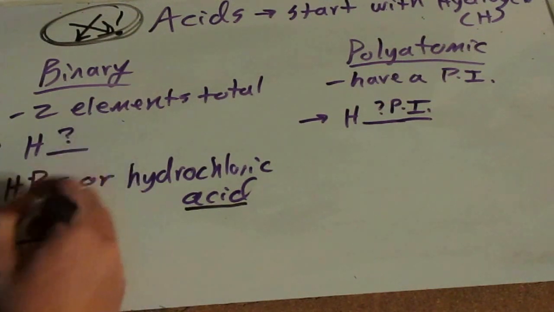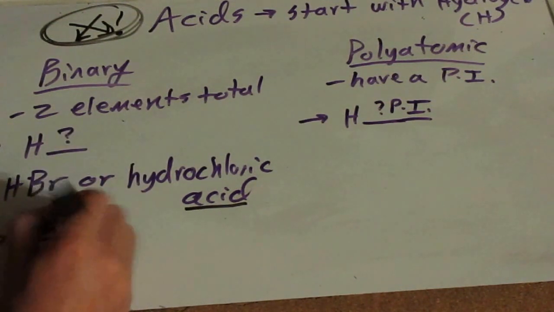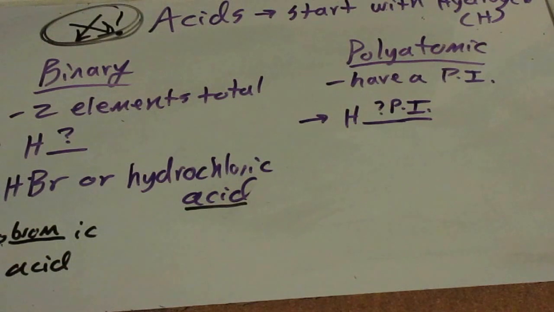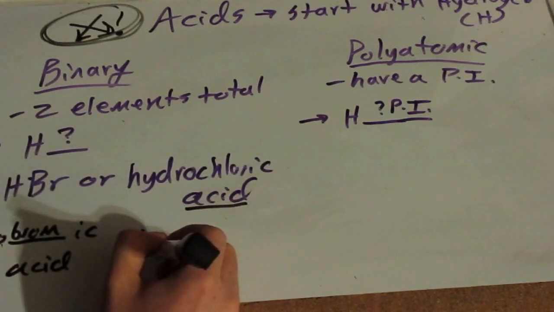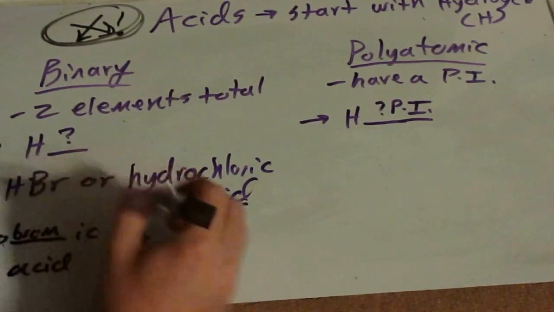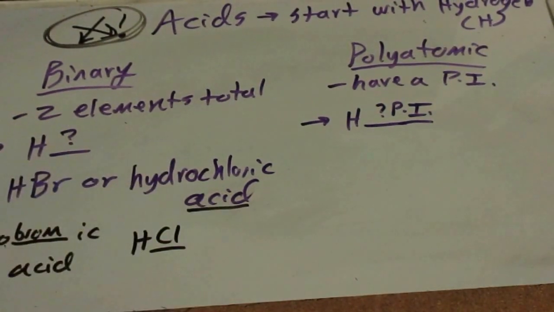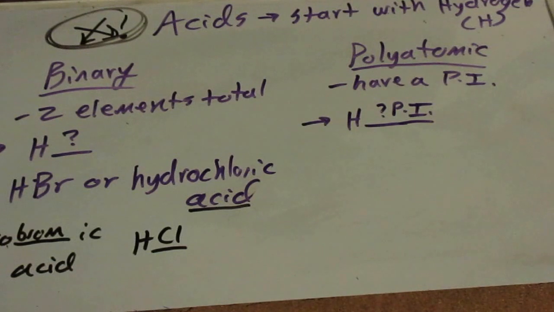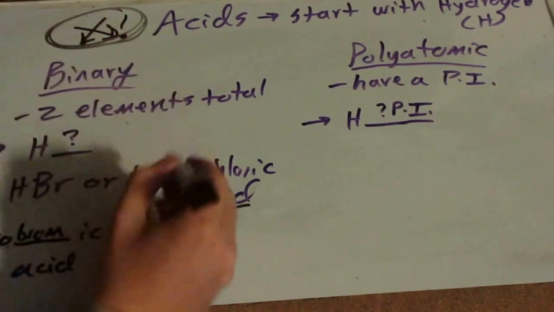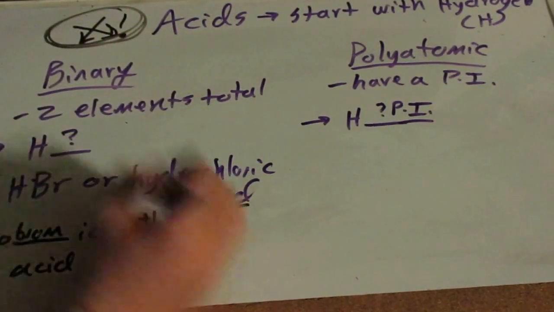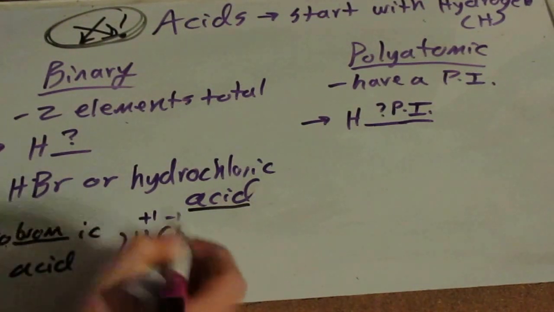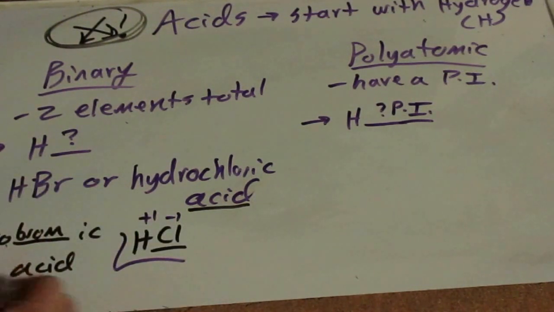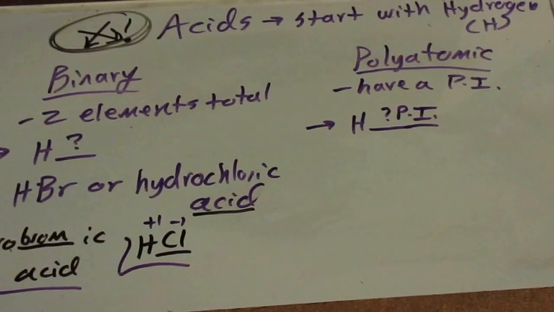That's bromine, so it's bromic. Hydrobromic acid. HCl is, again, a hydrogen, of course. And that blank is, this time, chlorine. And again, double checking that crisscross. You have a +1 with a -1. You're good to go. The answer is HCl, which again is an acid we have talked about and you have seen. Again, hydrobromic acid is right here.